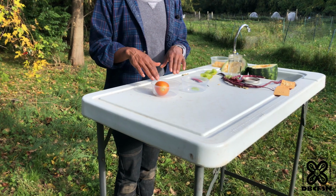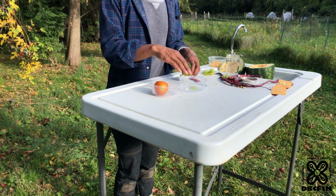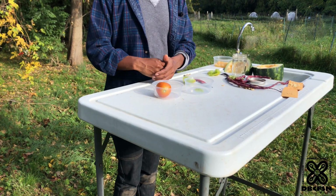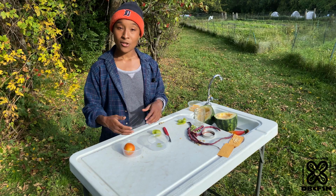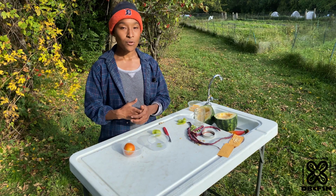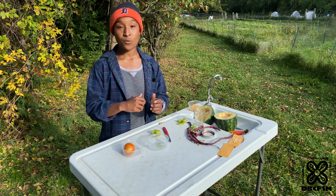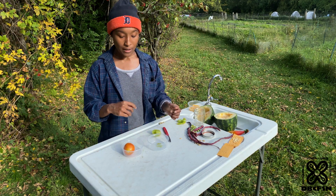I've just demonstrated here that I would save the green zebra tomato in one container and this Roma tomato in another container. It just makes it easier when it comes time to planting your garden that you know this was this and this is another variety, because the seeds will look very similar when it comes time to plant. So we've demonstrated the actual methods that you use to remove the seed from the plant. Now we're going to talk about what you do once you have the seed.